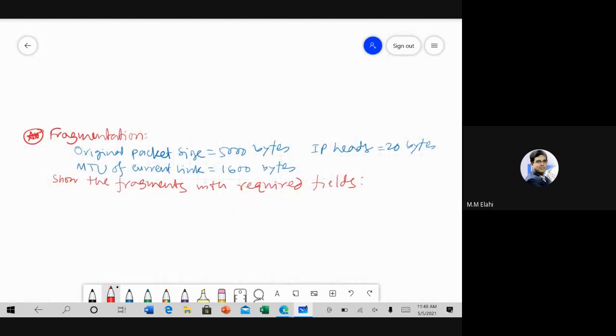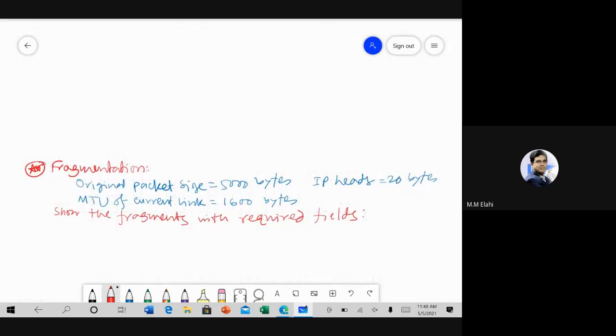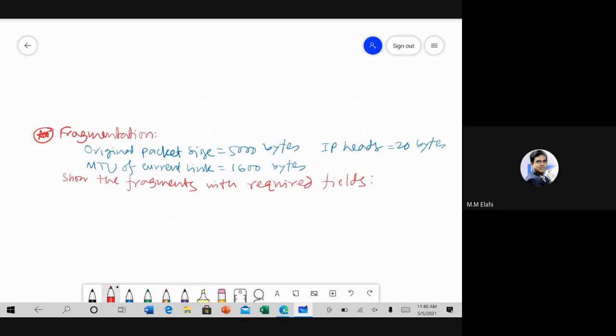Now we know that when we do fragmentation, we can think for every fragment. So you can write down like 5000 bytes total length equals 5000 for the original packet.